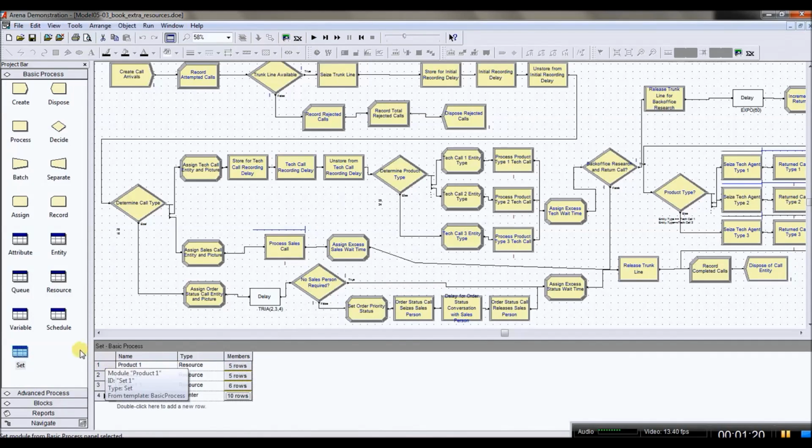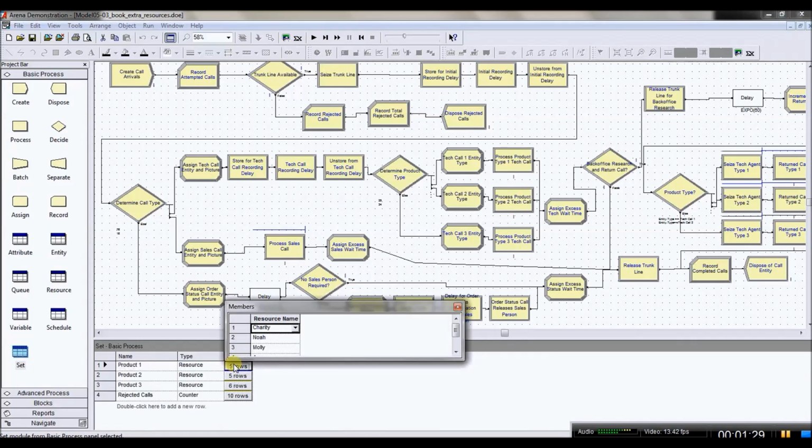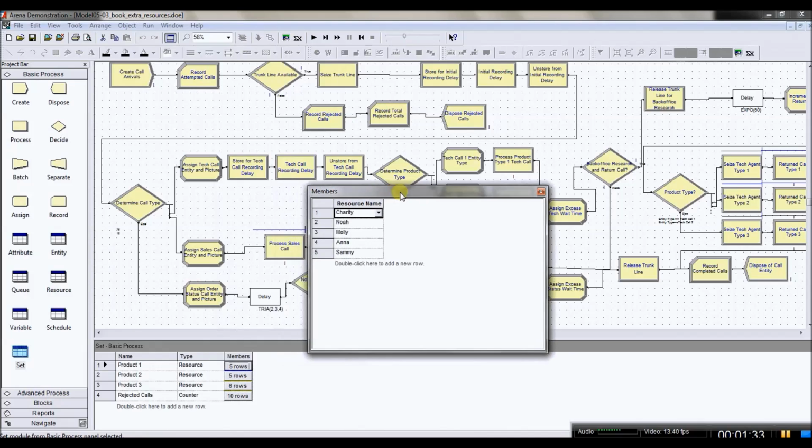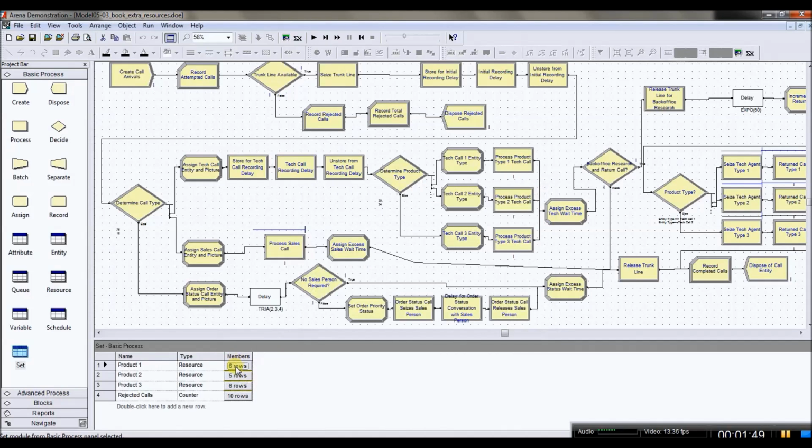So when you click on basic process set, that's where our resources are. This is where the product set is. We still have those old set of resources. So what we need to do is make sure that we add for product 1, we had Larry, so we need to add Larry there. And so that now improves this, and we have 6 members.